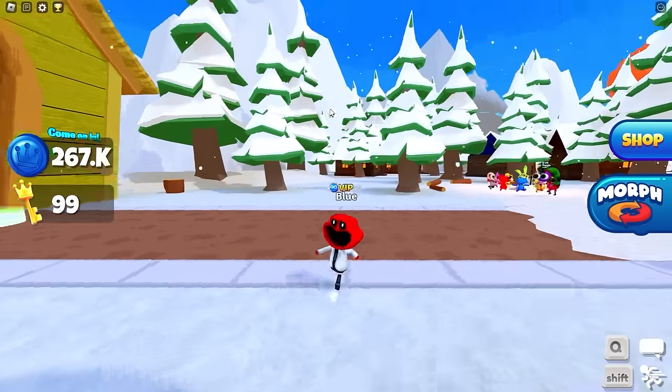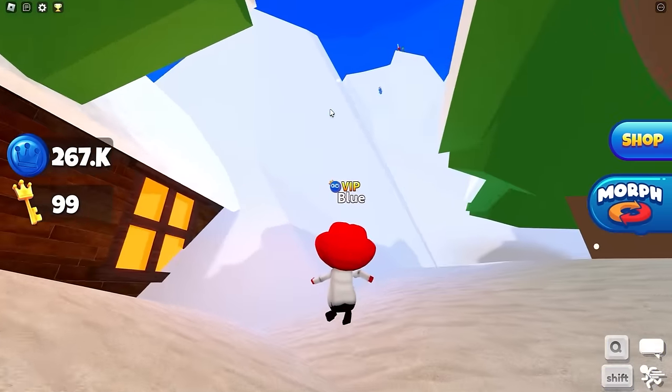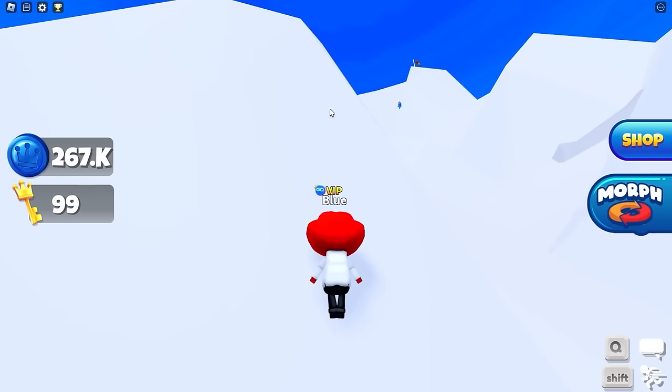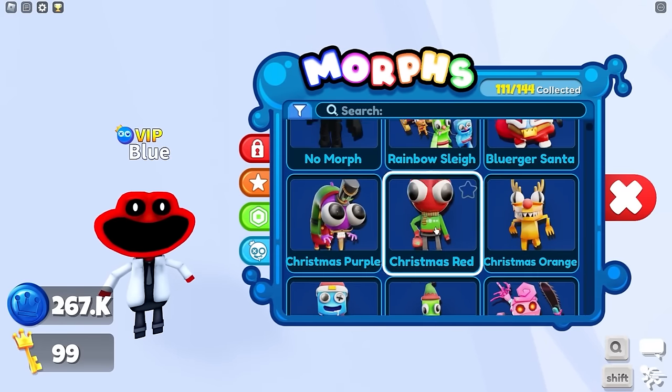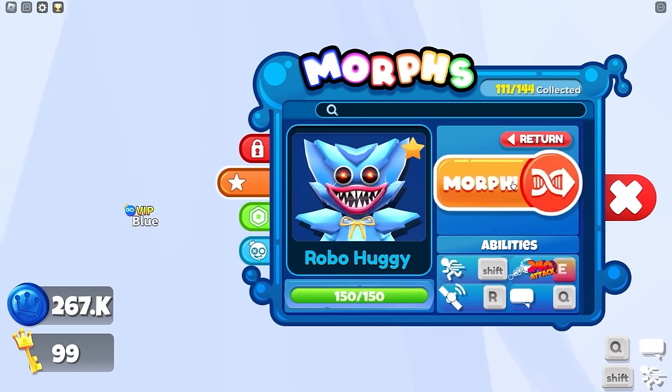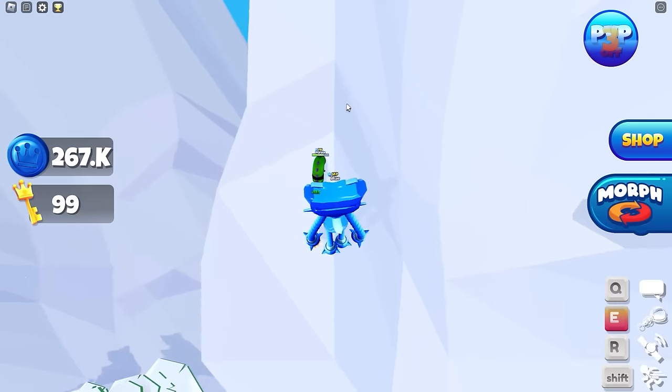Guys, are you up on top of the mountain? Purple, they're on top of the mountain right now. How did they get up there? Oh man, okay, I'm en route. Well, it looks like Orange is going too. Wait, hold on. Maybe we could become Robo-Huggy. He could jump really high. That might help us here on this journey. Okay, I'm gonna beat you. All right, you're not gonna beat me.